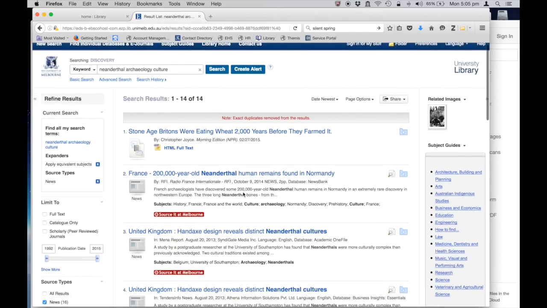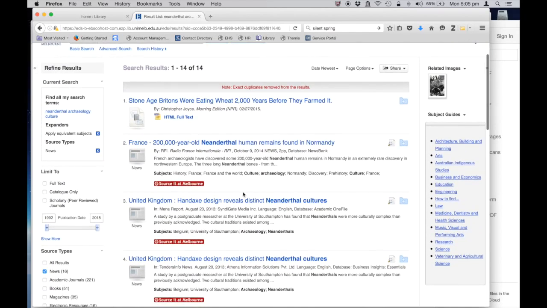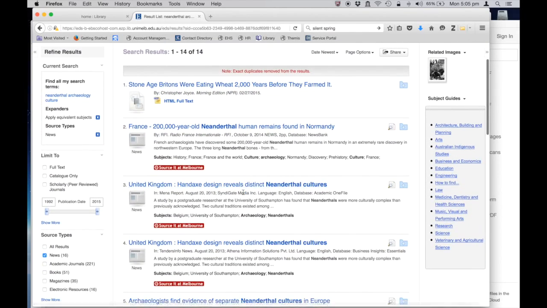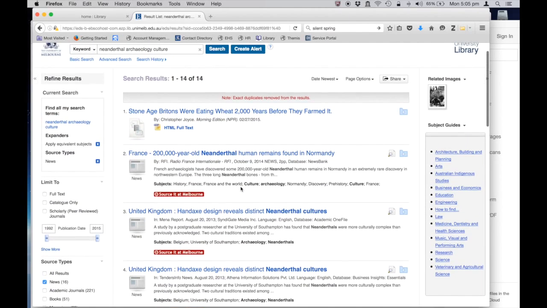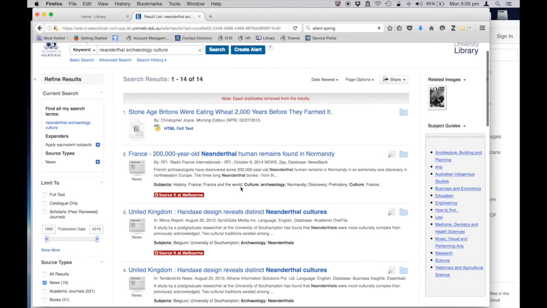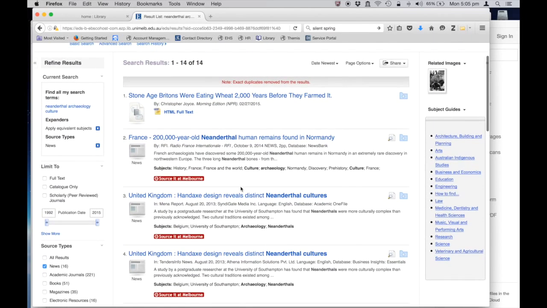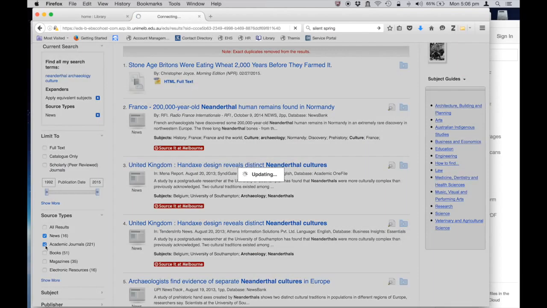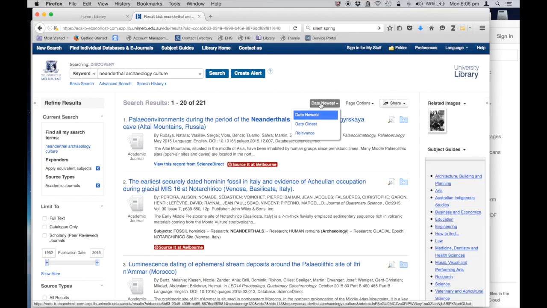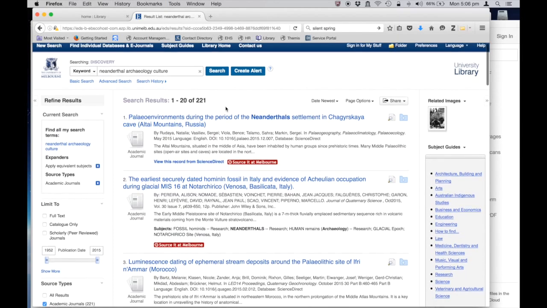Now, of course, beware. This is only throwing up things that are connected to the database search engine, which itself is organised, run, programmed, algorithmed by EBSCO, not any of the others like JSTOR, and that can cause some problems. Let's go to the academic journals. We can, again, as I say, sort it from date newest to date oldest and relevance, and we come up with a list of 221 different articles.